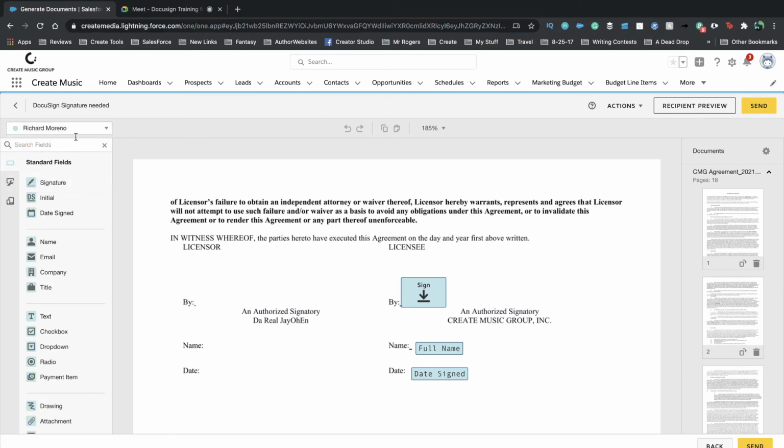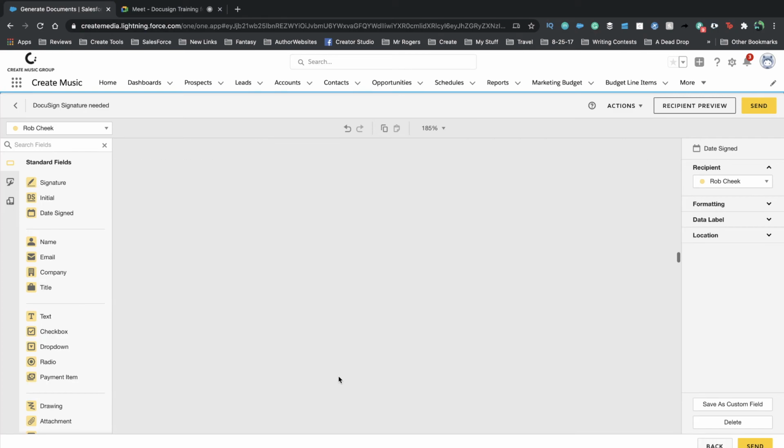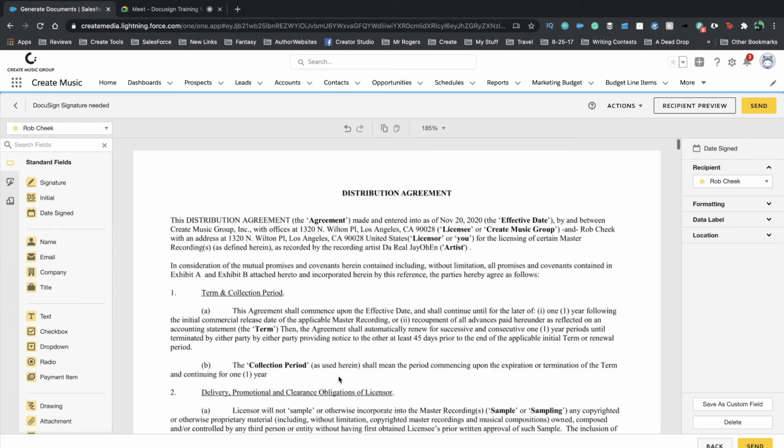Because I see Richard's, but I do not see signer 1's. So in the case that something like this happens, I can go ahead and just drag and drop those bubbles in. And now it's ready for signature. And I don't think there's anything else. It's just initials, which are not in yet because we were having an issue with them. But yeah, so this allows you to add bubbles for either one.